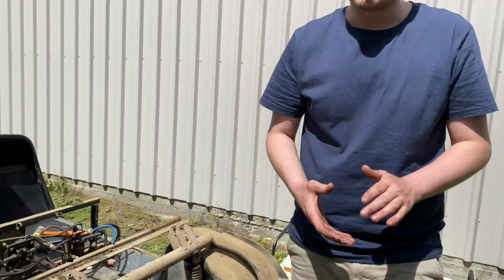So we'll start to make that, and then the body's just going to sit back on top just loosely for now, because we will be putting in the engine, and I'll probably be wire brushing all the chassis up, and obviously mounting some things up in there, so we'll tidy all that up, but that's for another video, so we'll jump into it.